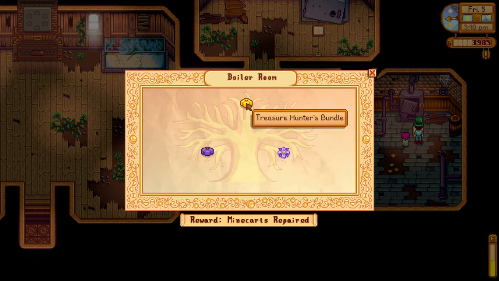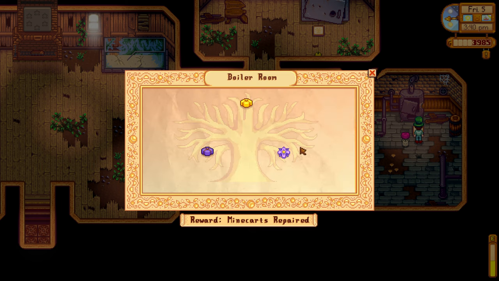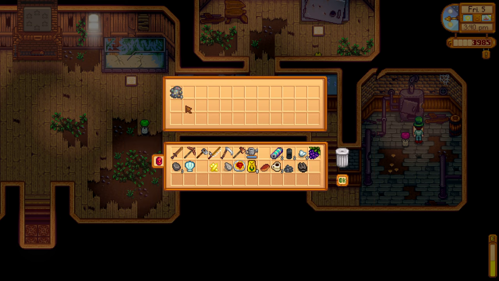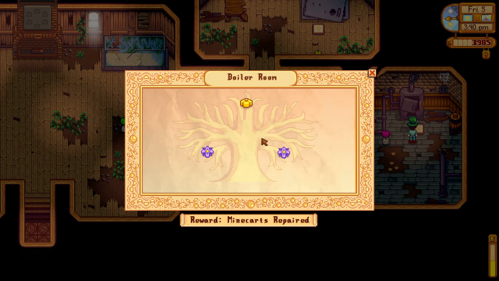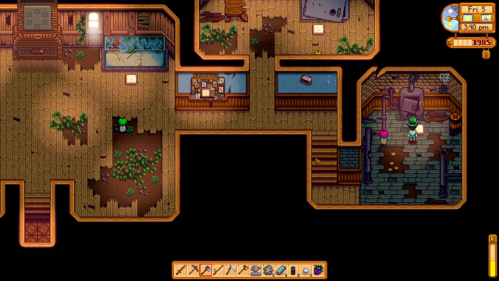Two furnaces. That's not bad. Okay, so I just need to find 3 more of these gems. Just 3 more gems. And then I get minecarts, like really, really early minecarts. Hold on. Yeah, so it has to be one of these. I mean, I could donate the diamond, but I don't want to.